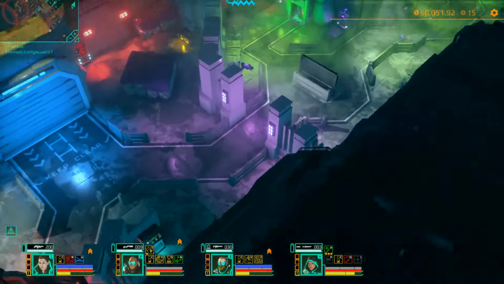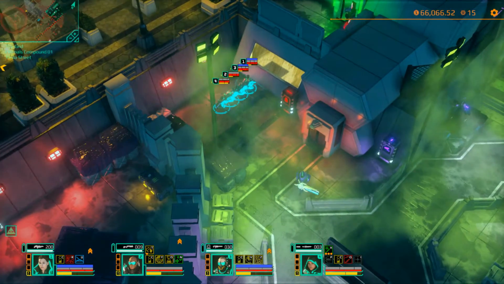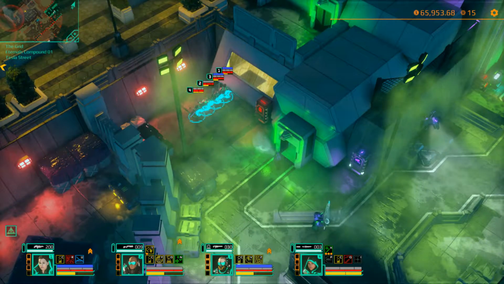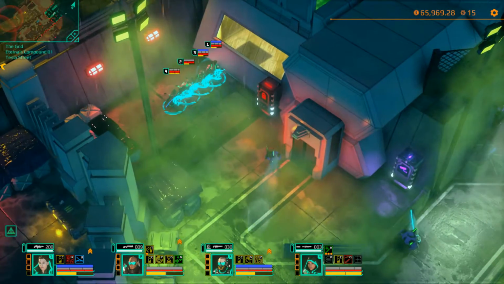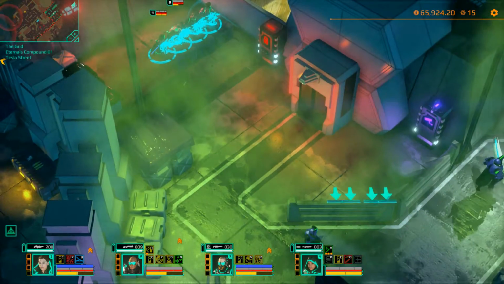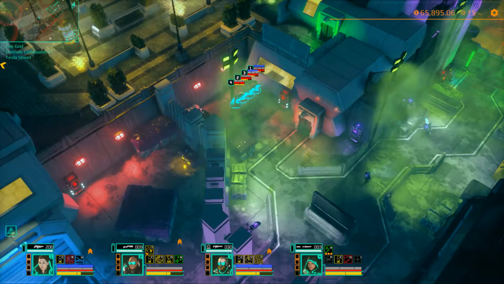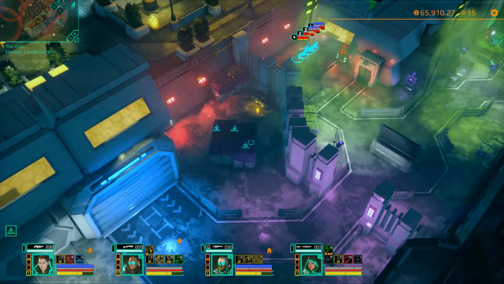Down there. I'm just hiding my agents here for a moment to let their energy recover before we make a move, because there's a ton of guards around here. I'm not sure why there are so many guards, but they're all helpfully going outside, so now we can make a move.